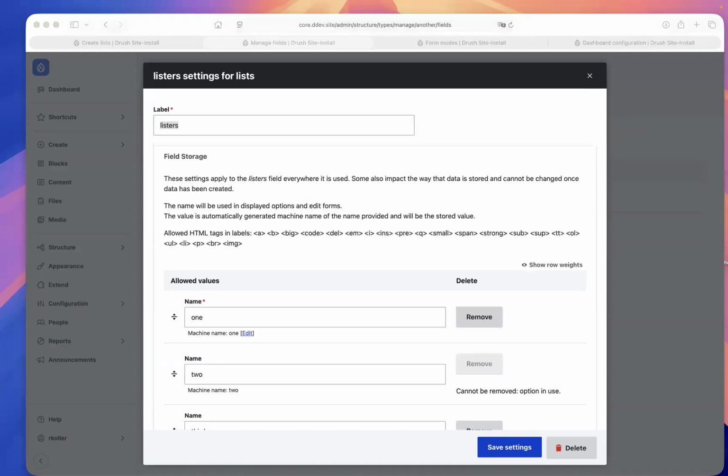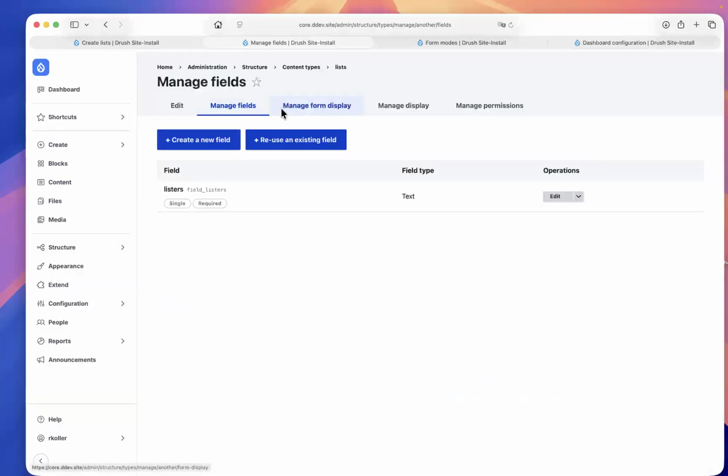One second. In a proposed resolution, one option might be to simply add a description underneath the allowed number of values setting on the field settings and explain that if set to 1, the output will be radio buttons, while every other setting will result in checkboxes as the output. But that still leaves a problem with the ambiguous and unclear option checkboxes / radio buttons on the form display widget. For someone getting to the form display widget first on an already set up site, that is potentially still confusing.